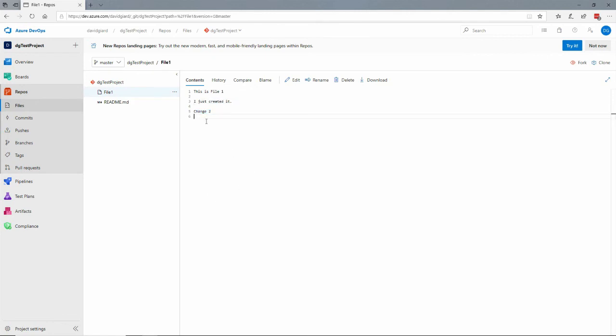So you can do this right here in the browser. In all likelihood, if you're working with source control, you'll probably want to either do it at the command line using some git commands, or you'll do it through an IDE like Visual Studio or Visual Studio Code. But the process is the same. I create files, I edit those files, commit them to an extra branch, create a pull request, which is a request to merge from my extra branch into the master branch. Someone approves that, and that merges those changes in.